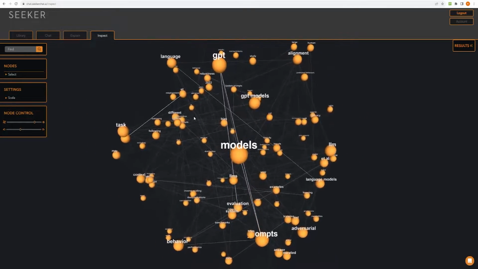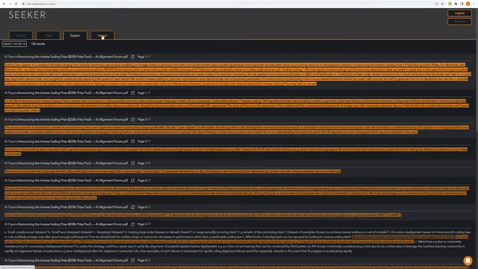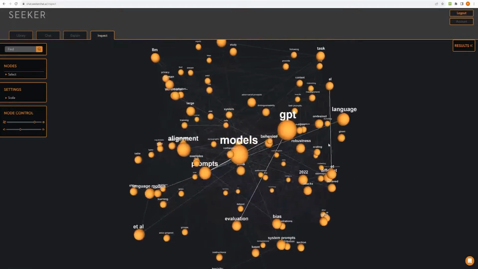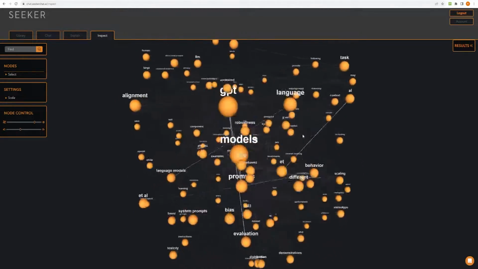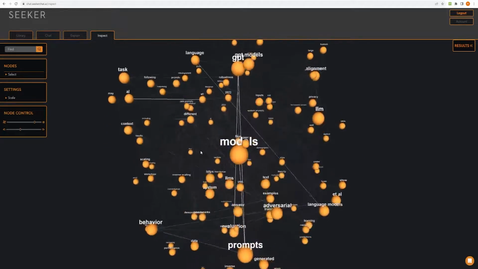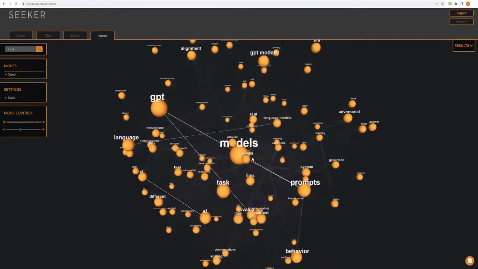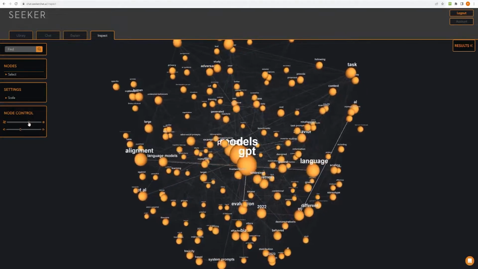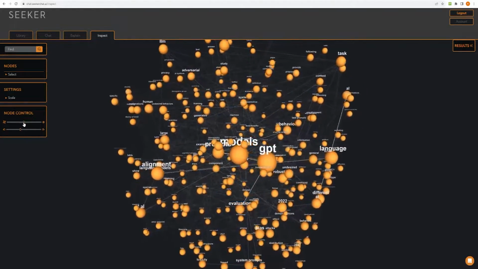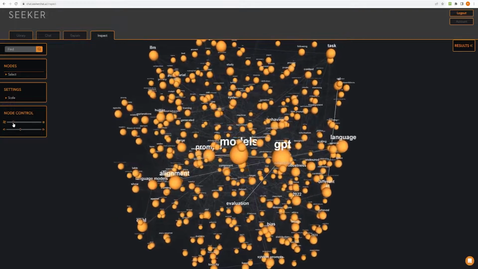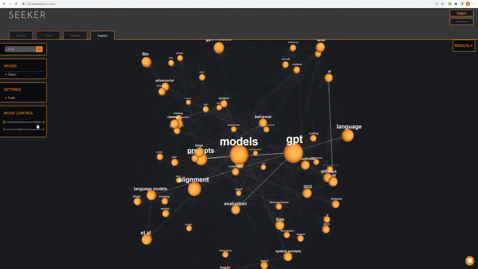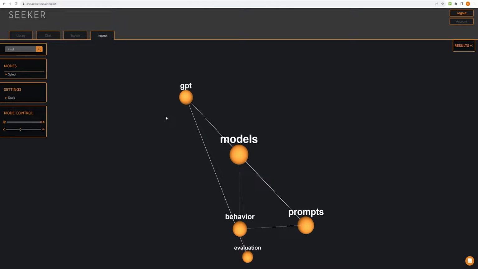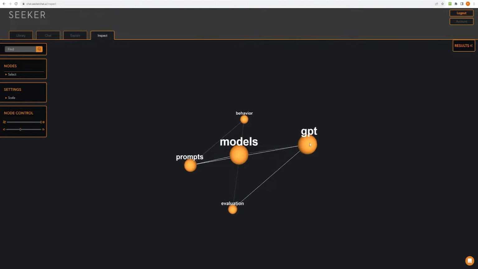You thought the explain tab was good? Well, the inspect tab is even better. It gives you a three-dimensional model and graph of all of the terms in a higher dimensional space. And we use some complex math to actually get this working. And the cool thing about this too is you could change the sensitivity of the nodes, right? So you have more and more terms, and then less and less terms. And if you put it all the way to the right, you'll get the most prominent terms, the most discussed, right? So GPT, models, and prompts.